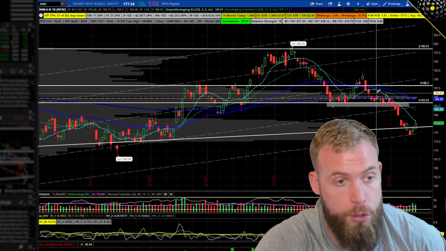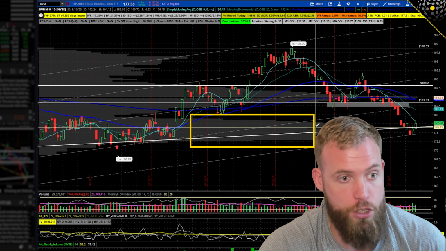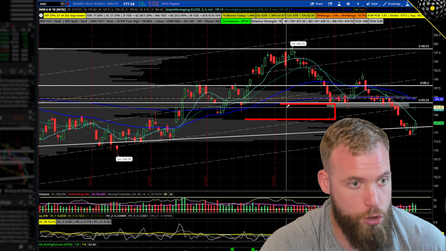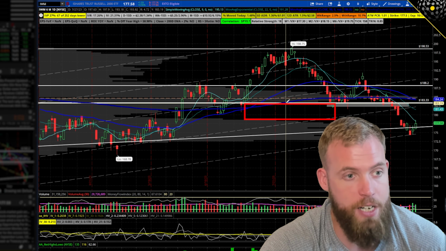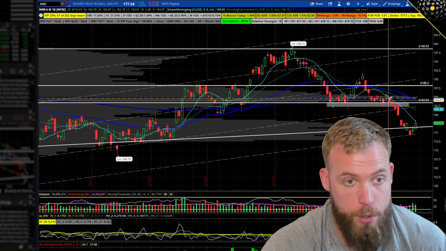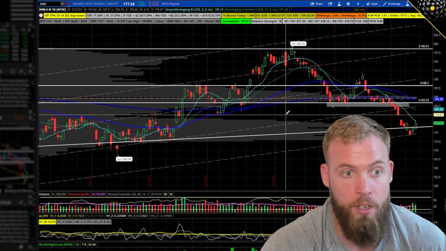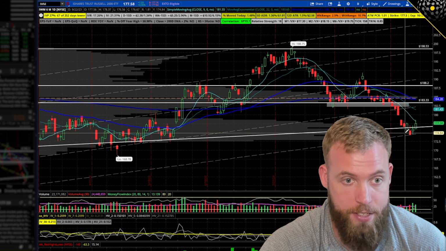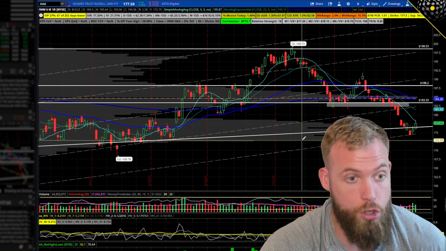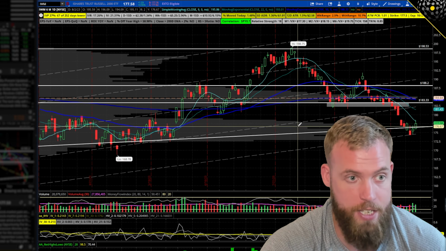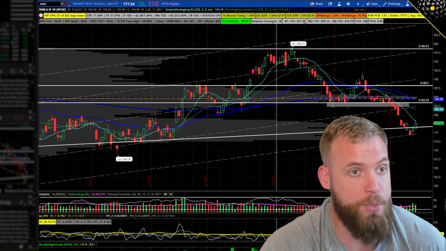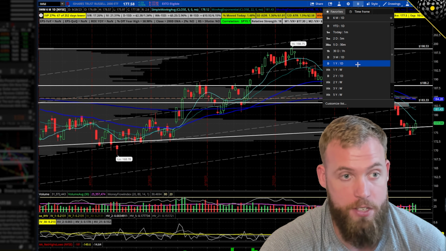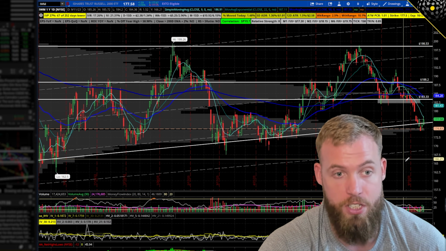The other thing I use them for is kind of these shelves, these nodes. So you notice how when price fell below the point of control, notice how there's no gray area here. That tells me that there was not a lot of transactions at this point. And notice how easily price fell below until it started getting to these other nodes. And now price is starting to congest out again. So when you see nodes like this, it just means that, again, there's people willing to transact there. And when you look at these big gaps, those to me look like areas that we can move quickly around, whether it's up through them to the bullish side, whether it's down below them.